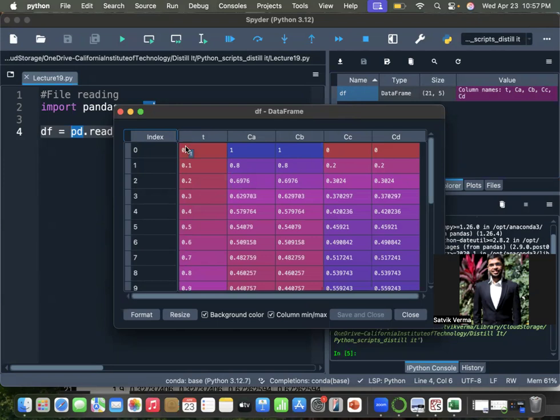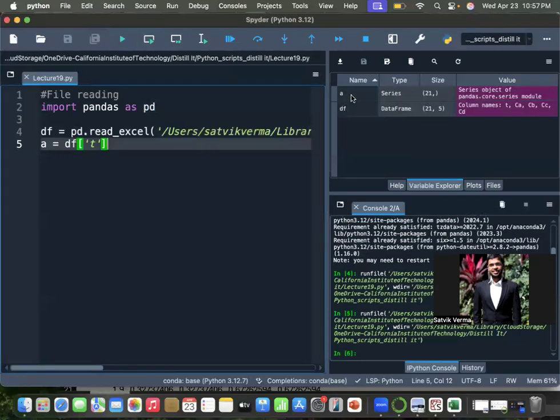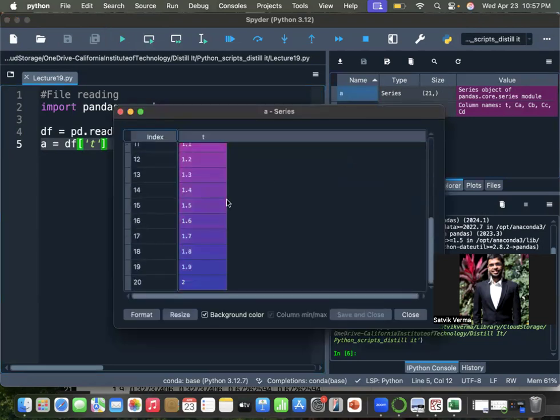So if I want to access the time column, I could just say, let's say A is equal to DF, and within square brackets, I could say T, right? So that's the column name. So as you can see over here, these are column names, right? So if I run this, I'll have stored A, right? So this is my A. This is how my time values have been brought into Python.